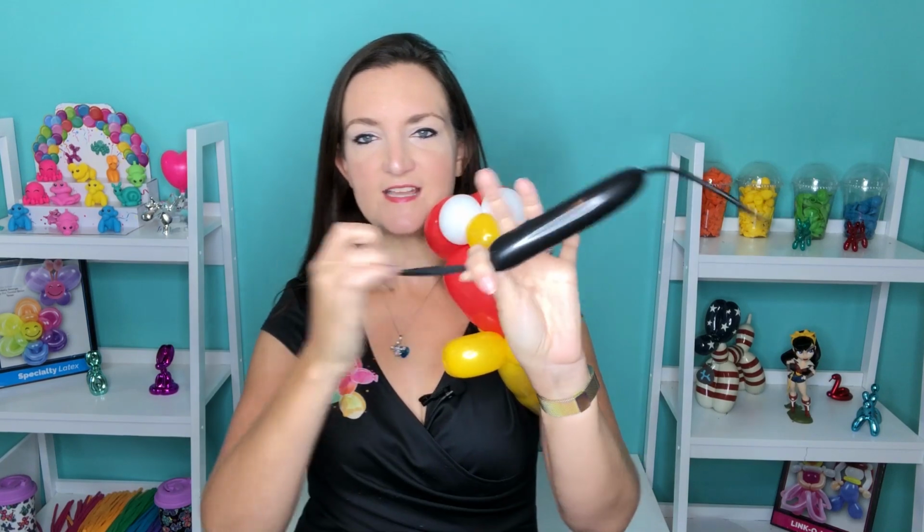So we're going to finish off this angry mad bird with a black 160, which is going to be for his eyebrows, which will give this a ton of character. Now when you inflate your black 160, you want to inflate your balloon about halfway full, but don't tie this off yet because we're going to let out the air in the front part of the balloon. So just the center part of our balloon is inflated, and this is what we'll use for the eyebrows.